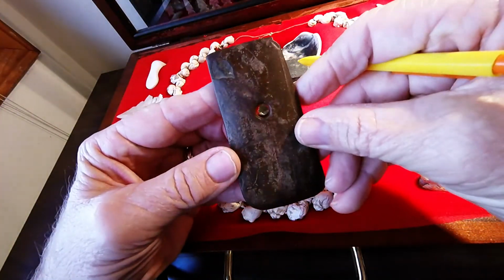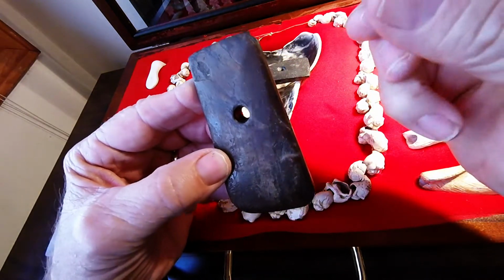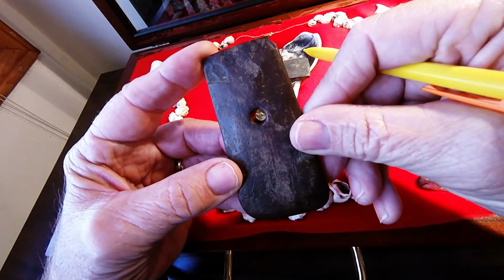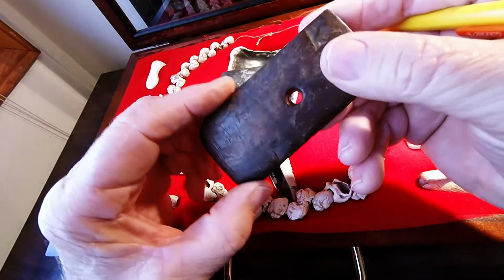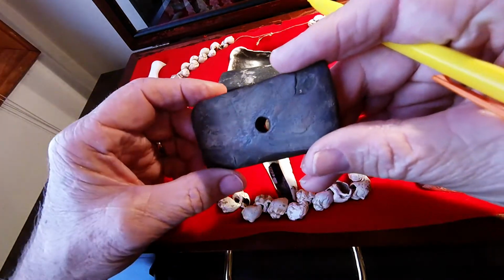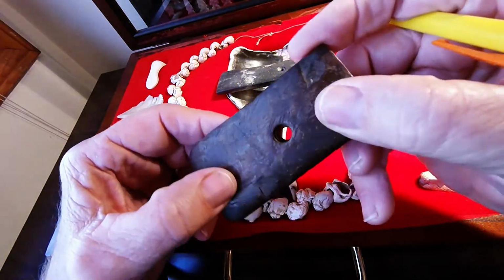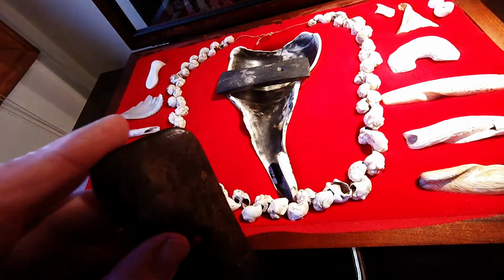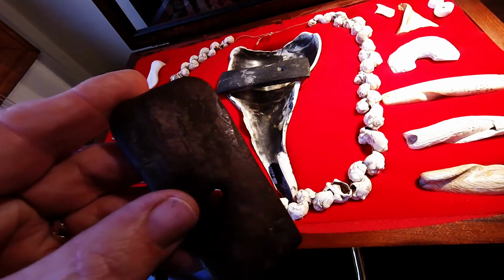Here's another pendant. It's an interesting story. I went to an auction sale years ago when I was a kid, and this was in the sale as a farm sale, and ended up buying it. I think it's a glacial cane pendant. Could have been a gorget. Looks like it's been reworked here on the top. But it's got an etched crow on it. You probably can't see it very well, but it's etched out here.